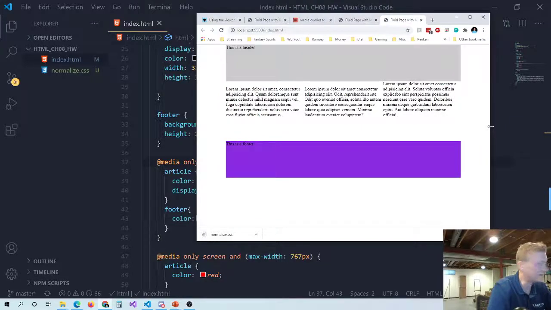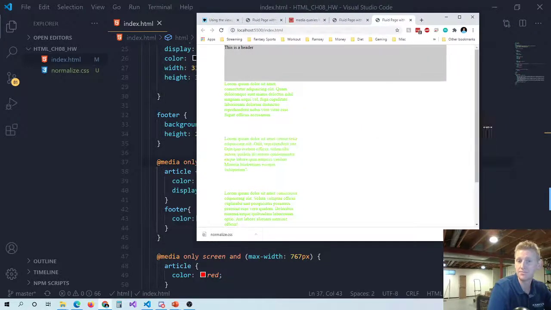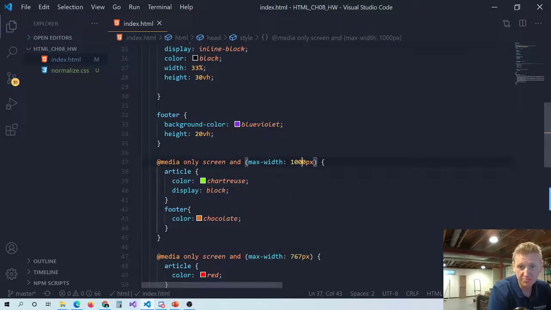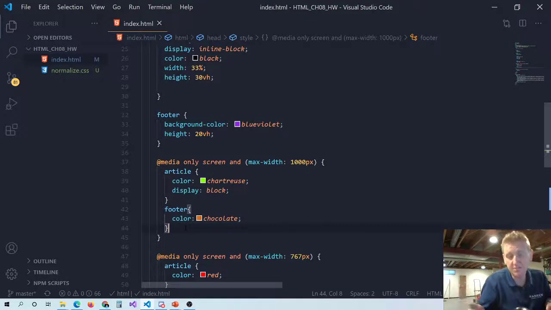Right from the 3 column, right to the 1 column. You can also see that when this breakpoint is hit, it changes the article and it changes the footer. So these are media queries.